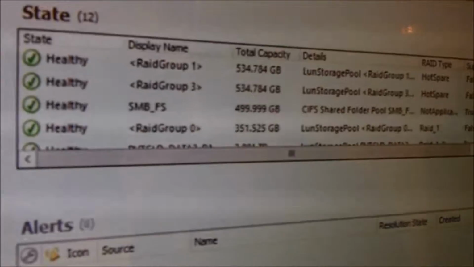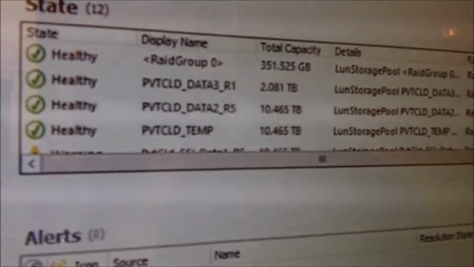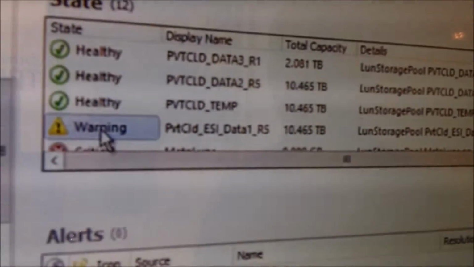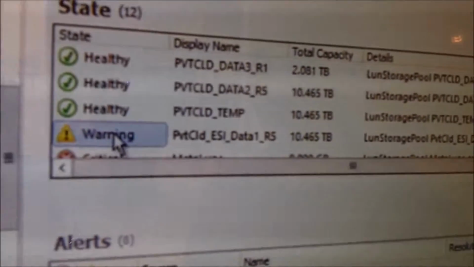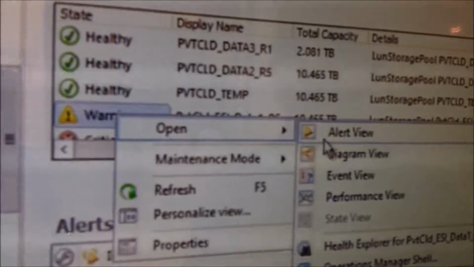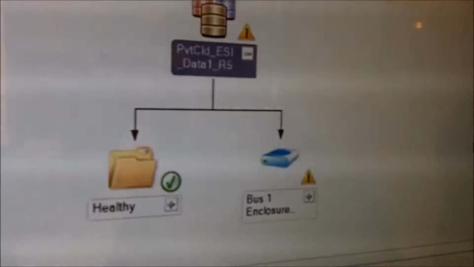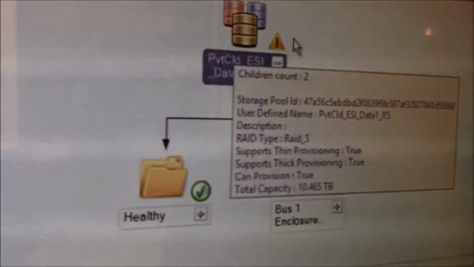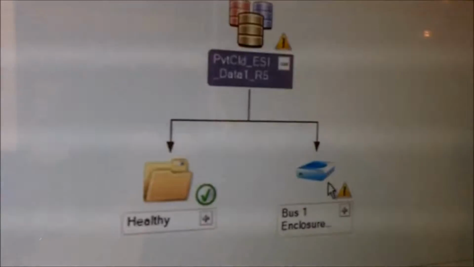So what else can we find out based on that event? We know we have a bad drive. Well, does that impact a storage pool? In fact, it does. If we go into our storage pool view, again, one of these logical components that we talked about, we can see that we have a warning against one of those storage pools. Maybe you saw that first, or maybe that was the first warning you saw. Well, here's our pool, and there's that same bus 1 enclosure underneath that object, which is causing that alert.